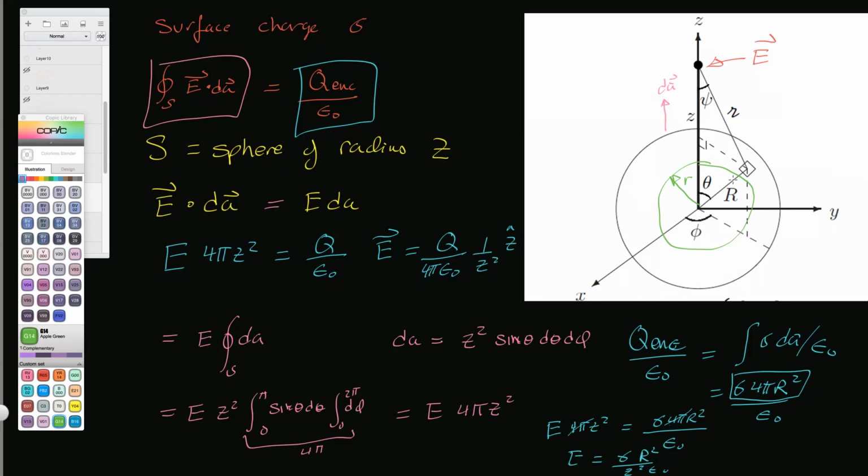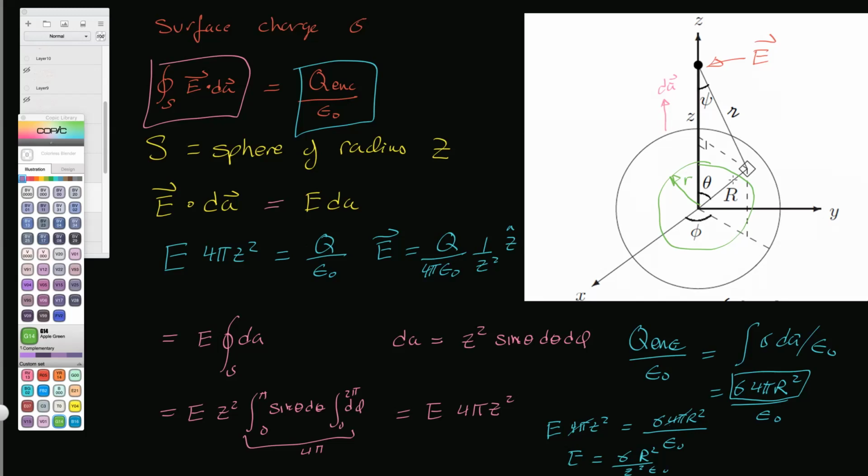The caveat with using Gauss's law for getting E is that you cannot do this unless E is constant everywhere on your surface, so you can pull it out of the integral. Otherwise, you've got nothing. You can calculate the flux all day long, that's fine, because you don't have to take E out of the integral for that. As long as you can do the integral, you can calculate the flux, which will get you the total charge. But you can't get E. If you want to get E, it has to be a problem that has the symmetry that allows you to pull E out of the integral.